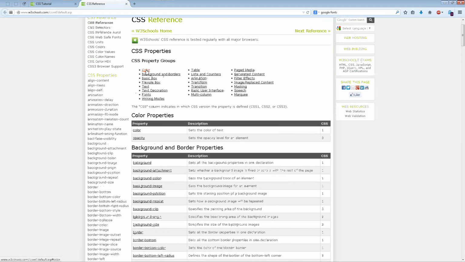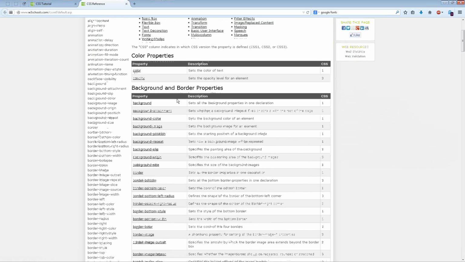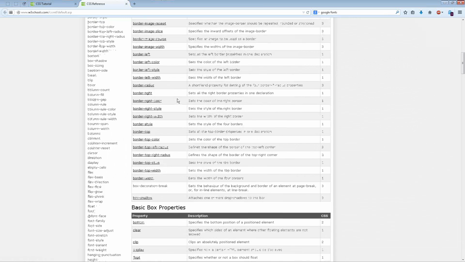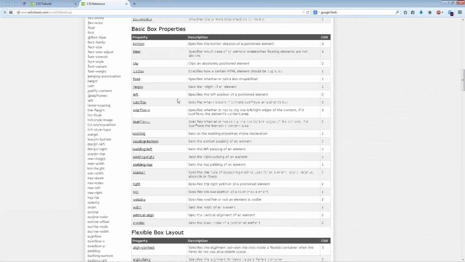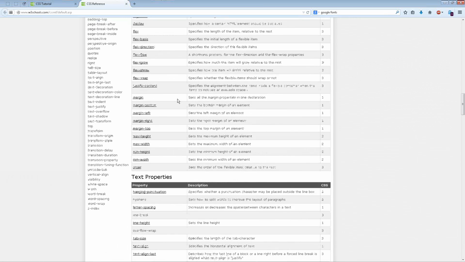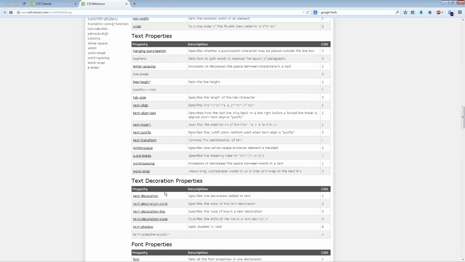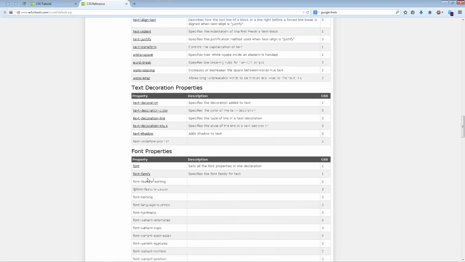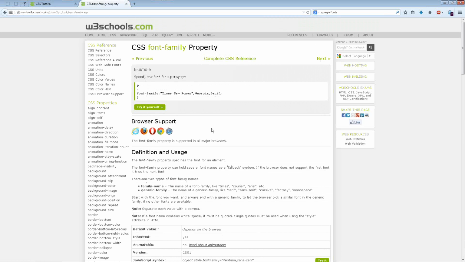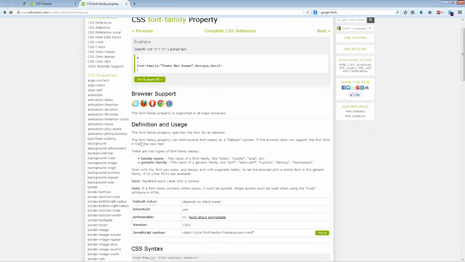So you'll have properties for color, background, borders, and fonts, right? And if you click on any particular one, right? Let's say we'll scroll down a little bit, and let's look at font family, okay? If you go to the particular property, it'll tell you what this property does, right?